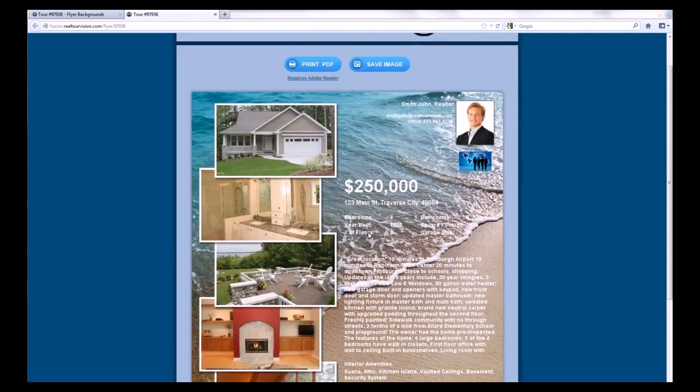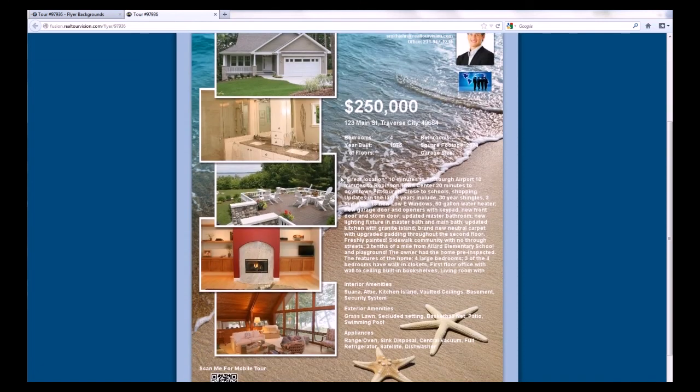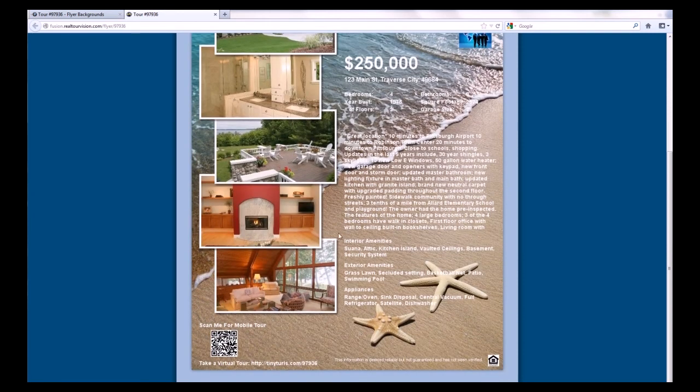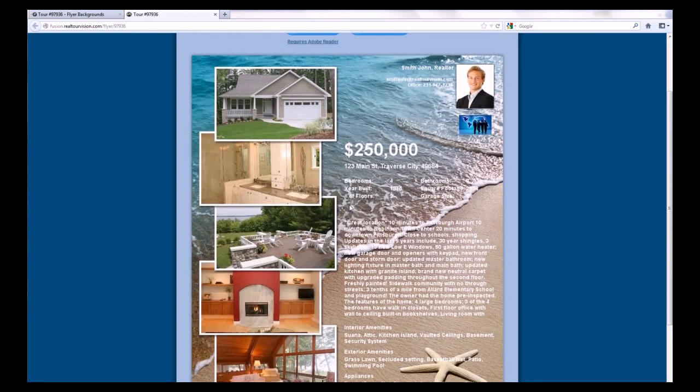Well, this particular flyer template only allows this much space for text. And so if my description is longer than the available space, obviously my entire description will not show on the flyer. So that's another reason to try different flyers and find the one that seems to work best for your particular needs on the tour.